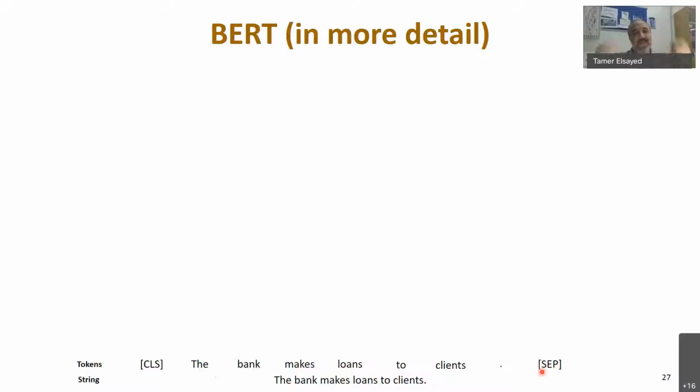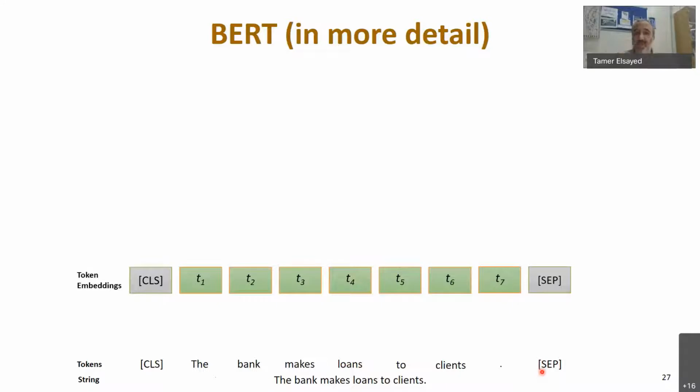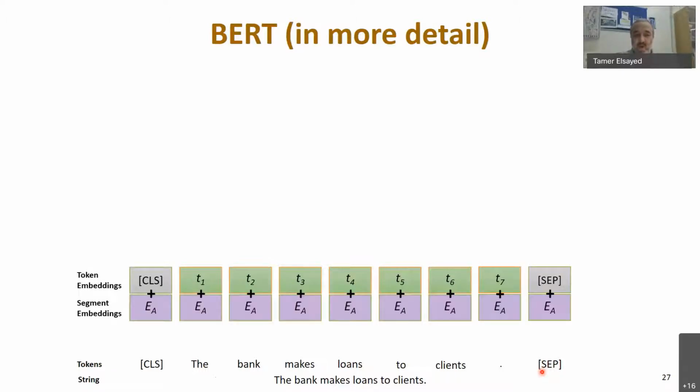Remember, BERT is the left side of the transformer. Does the transformer get the words directly? Of course not. It will get initial embeddings, right? So we'll have to have the token embeddings first, as we saw in the transformer. Then we also have what we call segment embeddings. As you will see, sometimes we can put two sentences as an input to BERT. In that case, we have to identify which tokens belong to the first sentence and which tokens belong to the second sentence. So that's what we mean by segment embeddings.